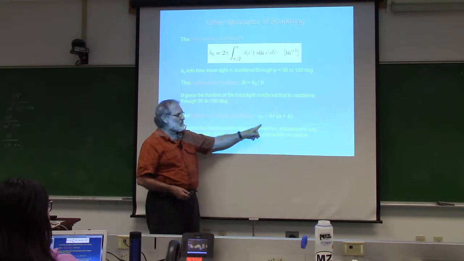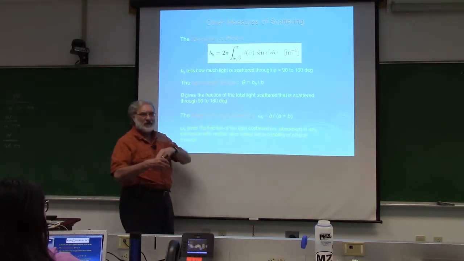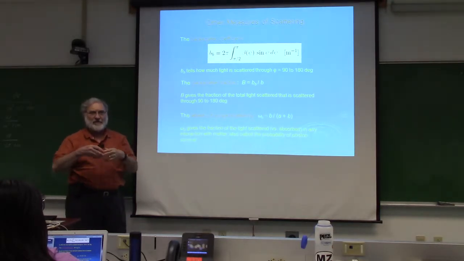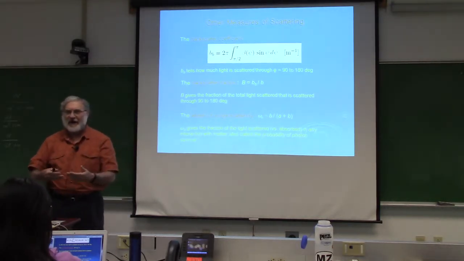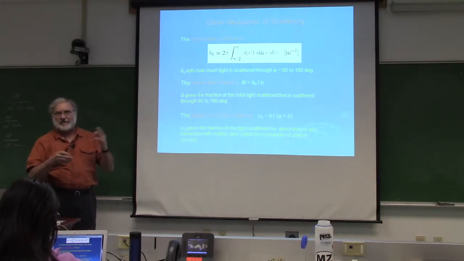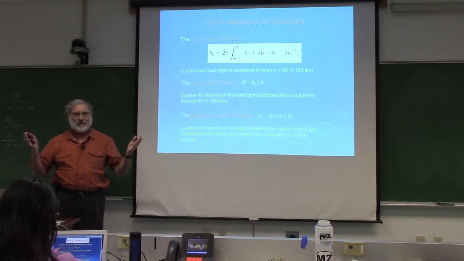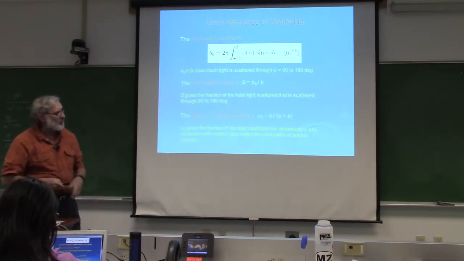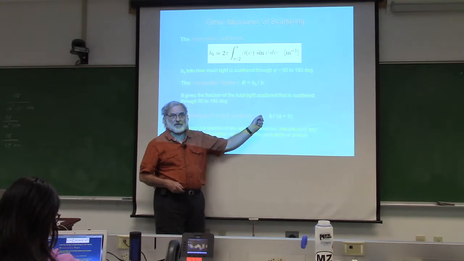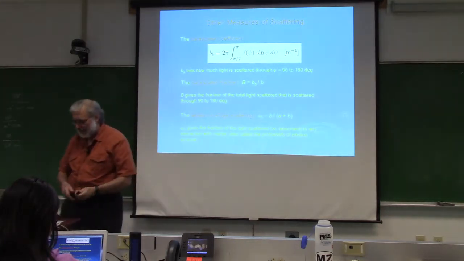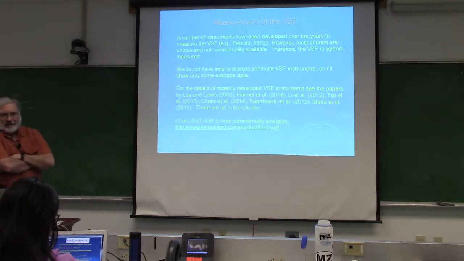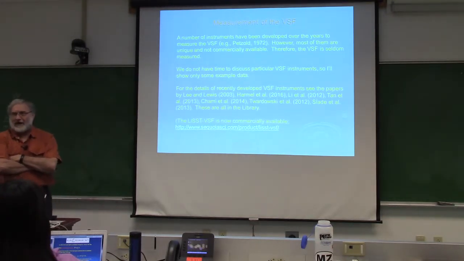So this just goes between 0 and 1, and it's just giving you a fraction of how much light is scattered whenever light interacts with the matter. And in the ocean, at most wavelengths like blue or green, this is typically like 0.85, 0.9, somewhere in there. But if you get out into the red wavelengths, absorption is very high, and this number is very small. Okay, enough said about that. So now the trick is to measure the volume scattering function.